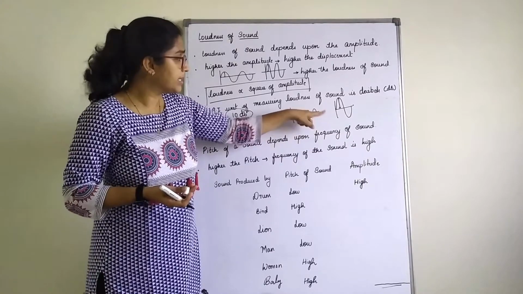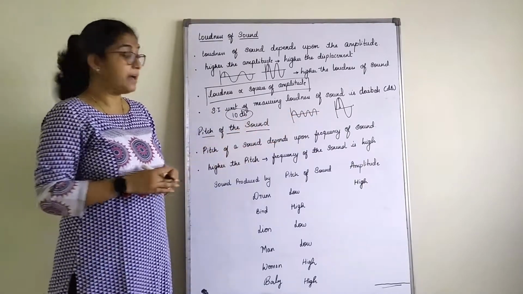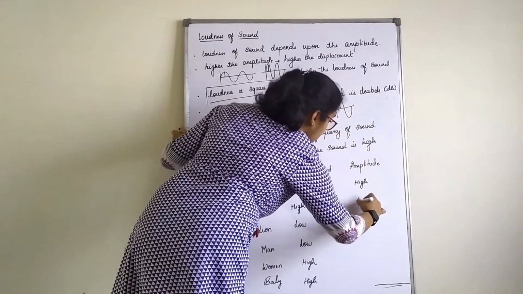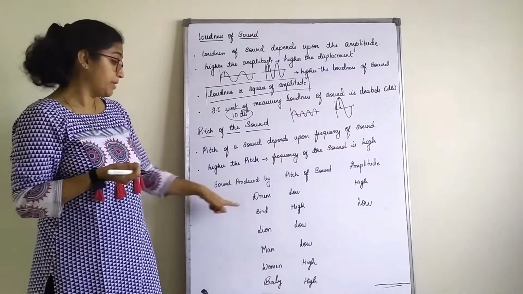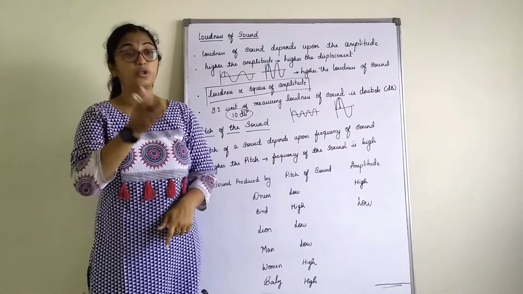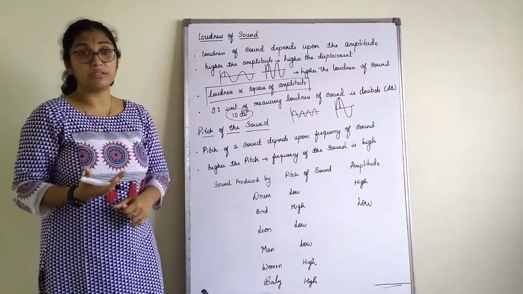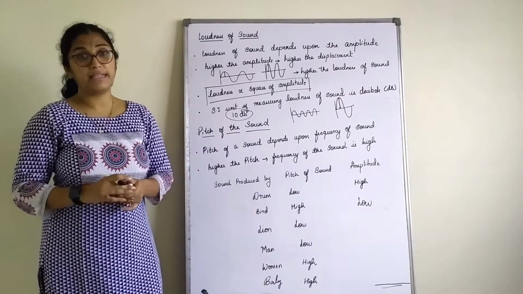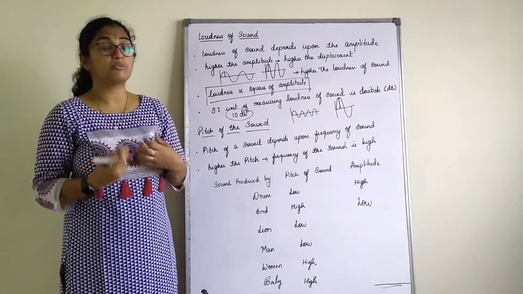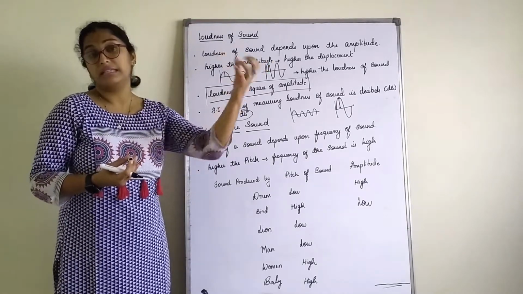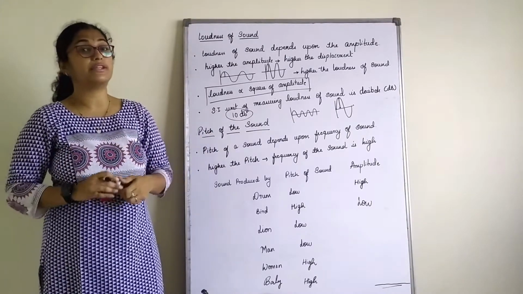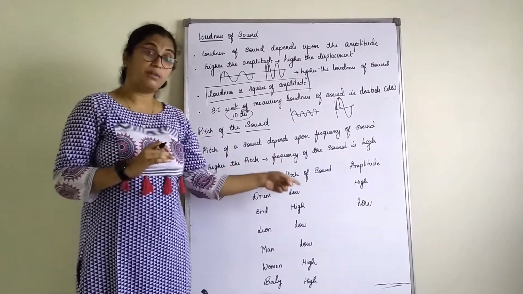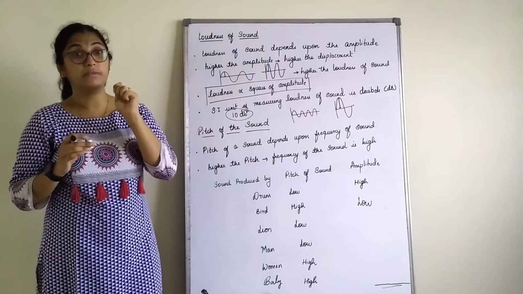That means what has happened to the amplitude? Amplitude is low. If there is a competition between beating a drum and a bird singing, and I ask you to listen sitting at your place at a particular distance, where the bird is singing as well as we are beating the drum, which sound will you hear? You can hear the drum sound rather than the bird, right?